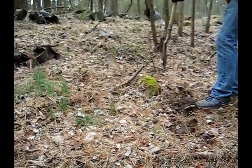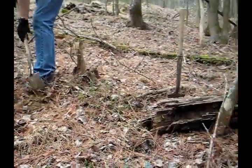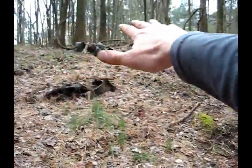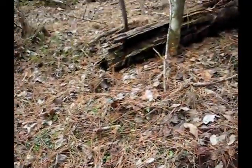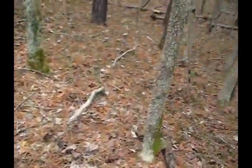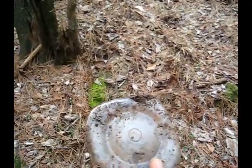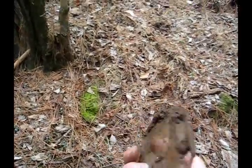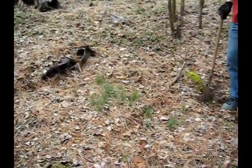Yeah, but this is definitely a filled area for sure, and it doesn't look like it's part of that 70s fill. So according to that piece of glass, that's for sure. That's got a little bit of age to it. Yeah, I don't see any bubbles in it, but then again, it's all full of dirt. We'll just set that right there for now. Alright, so we'll get back at you when we learn more.